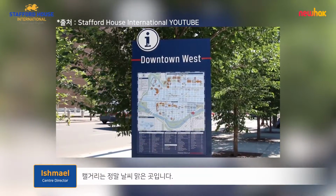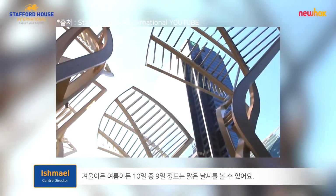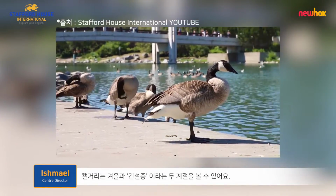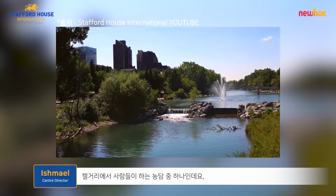Calgary is a very sunny city. In the winter or in the summer, 9 days out of 10, there will be sun. We have 2 seasons, winter and construction. Is the joke that people in Canada and Calgary like to use, but it is winter and summer. In the winter, like I said, it is sunny, but it will get cold. The average temperature around -10, -12 degrees, with some days being as cold as -35 with the wind. But in the summertime, 15, 18 degrees is normal for a 5-6 month period.